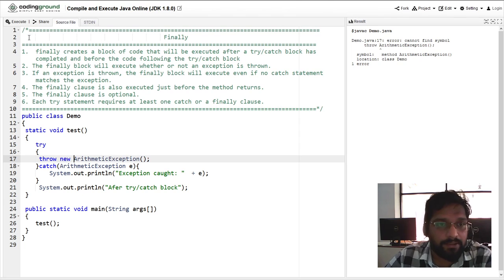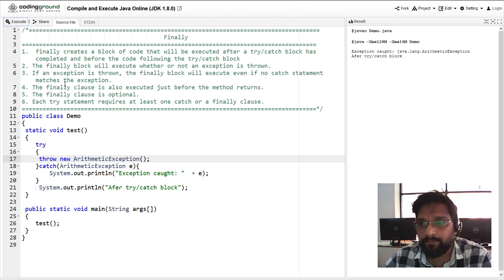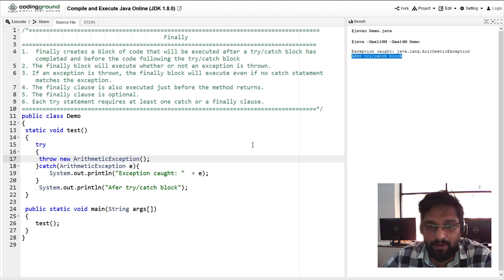Let me run again. So what output did I get? Exception caught, colon, description of the exception, that is arithmetic exception, followed by after try and catch block.